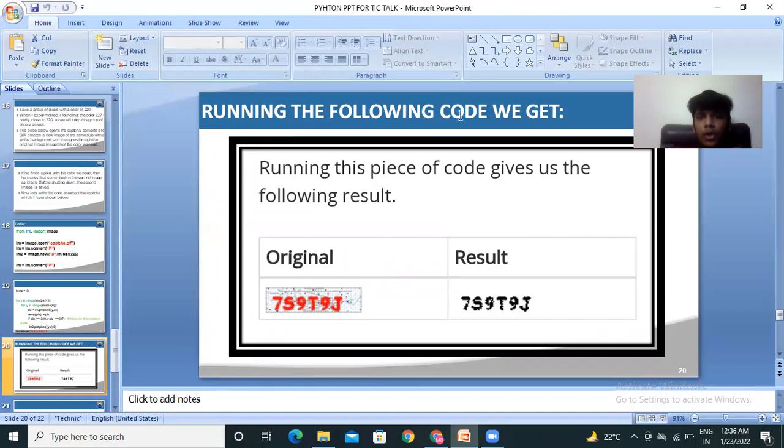Running this piece of code gives us the following result. This was the original captcha, and from this we have extracted this. This is the extracted captcha. See, here is a totally white background and the text is in black color.